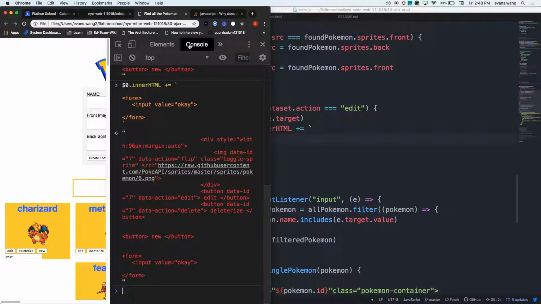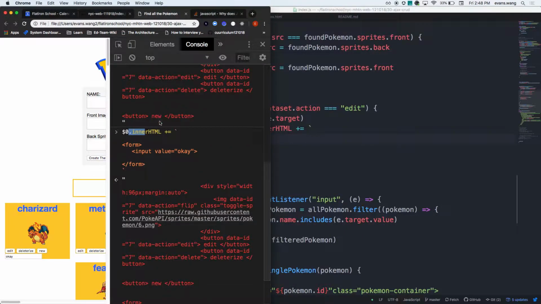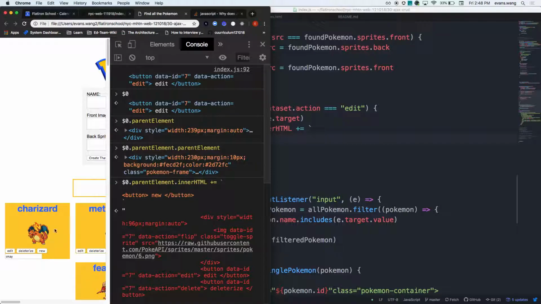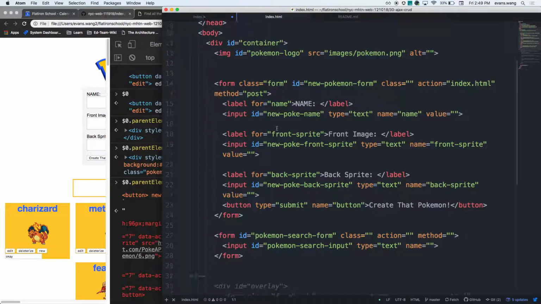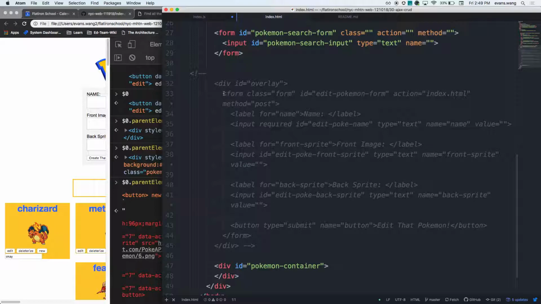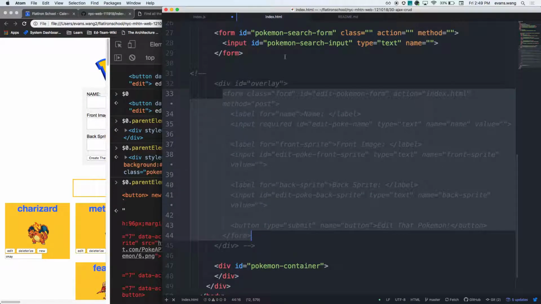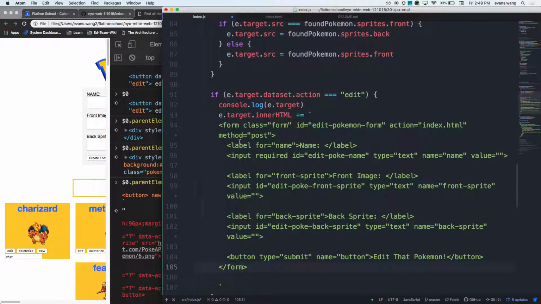Well, we didn't like that. Do you remember? I just did it straight to the inner HTML, and it did that. When I did it to the parent element, it added it to the side. I just wanted it to drop below. I'm just playing around because I understand what's happening, and so do you. So I'm just adding the HTML, and let's see whether or not I was smart enough to give myself a baseline. Cool, I was.